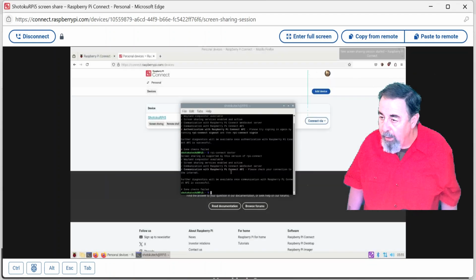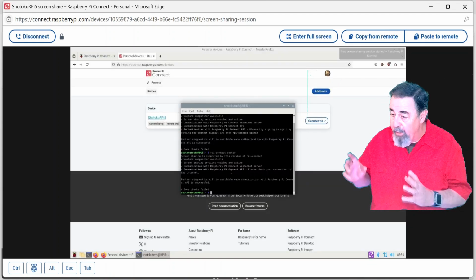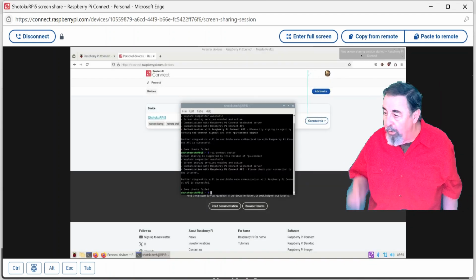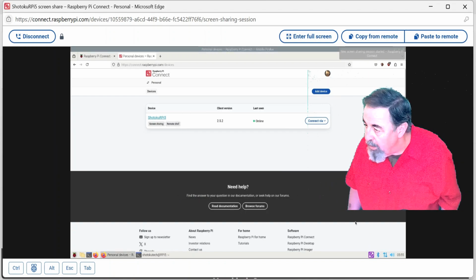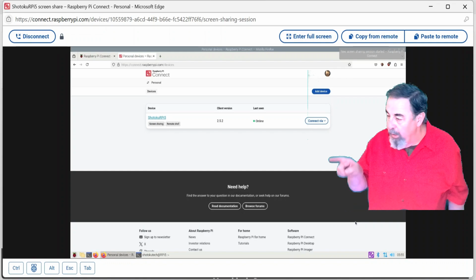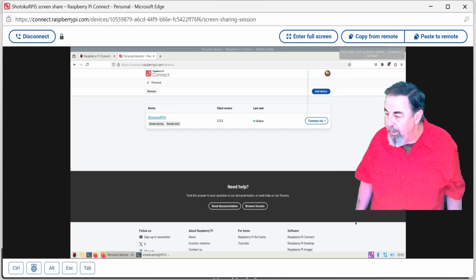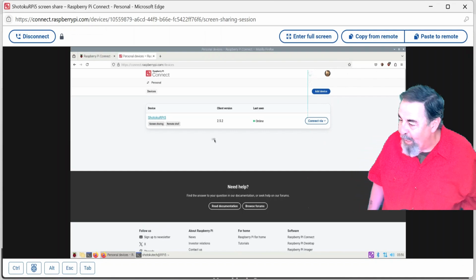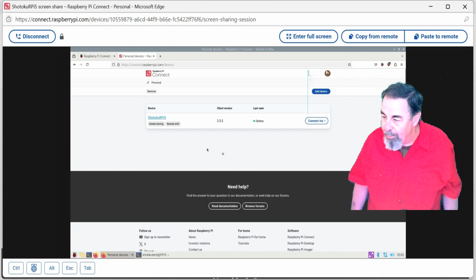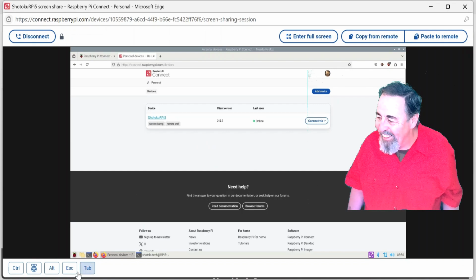Okay, peer-to-peer connection successful. There's my desktop. From anywhere in the world, you could do this. You see a little pop-up there saying screen sharing session has begun. Oh, look, the icon turned purple too. The little Raspberry Pi Connect icon by the clock has turned purple. So now you know somebody else is sharing your session with you. There we go. Let's click around a little bit here.